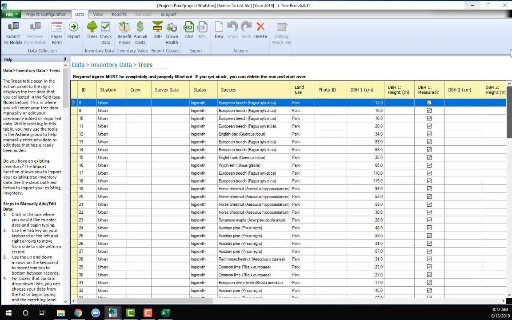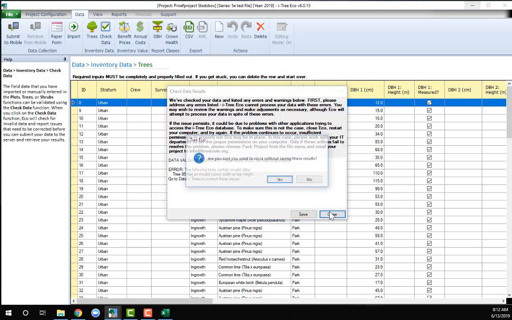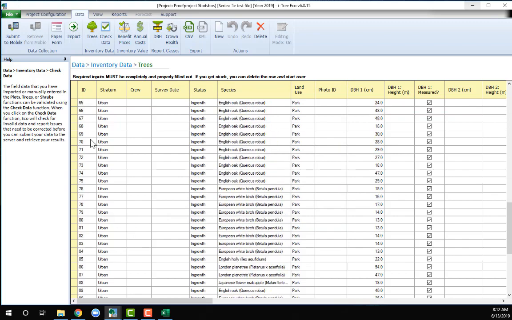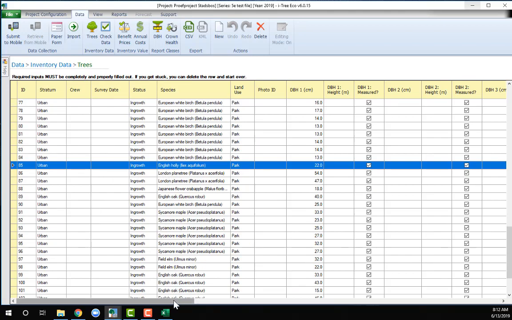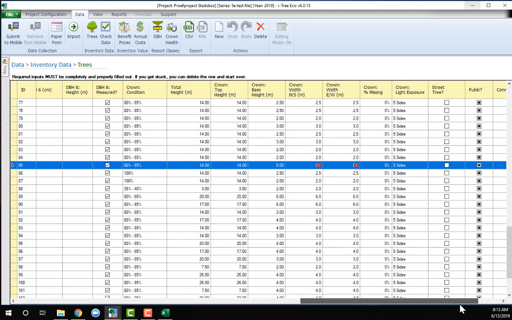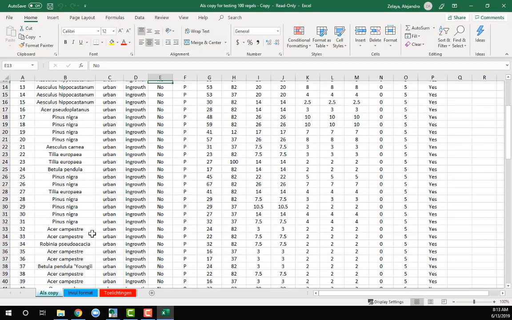And at this point here, now I'm going to check my data. And it tells me that tree 85 has an invalid crown width or top height. So we'll go and investigate that one. Tree 85 is an English holly. And what it's saying here, and this is what you want to look for, is any red exclamation marks, is that it has 0, 0 in the crown width. That's something that is indicating that it's either a dead tree, but the crown condition doesn't indicate as such. So chances are there could be either a value or something wrong with the data.